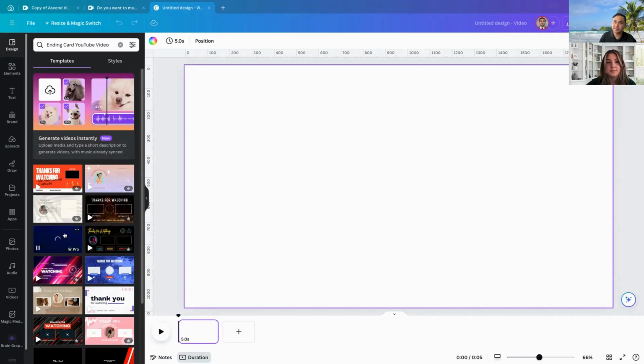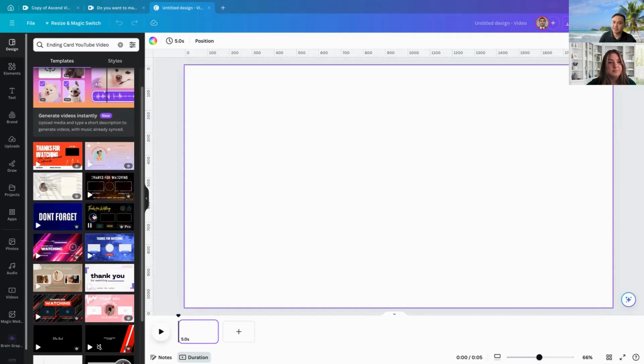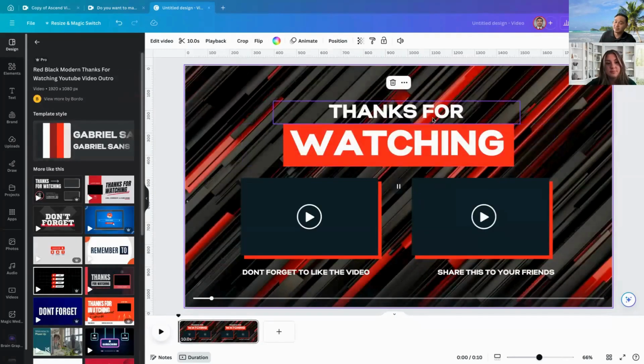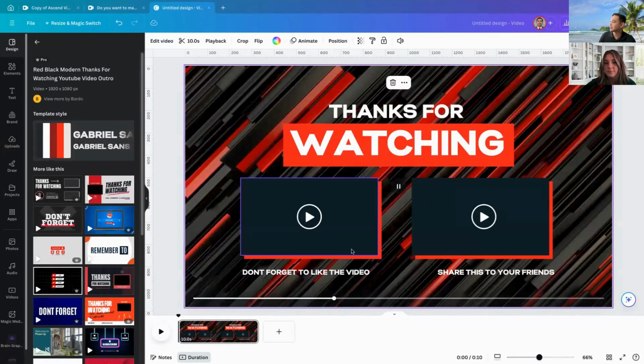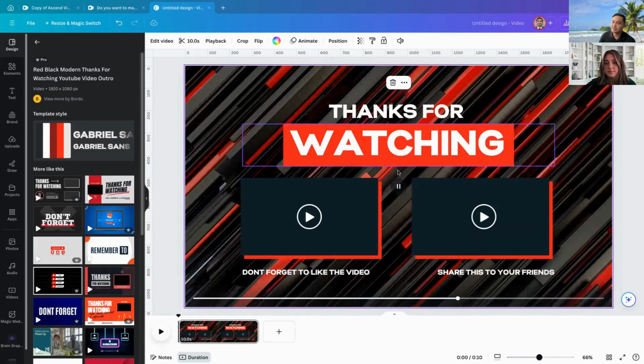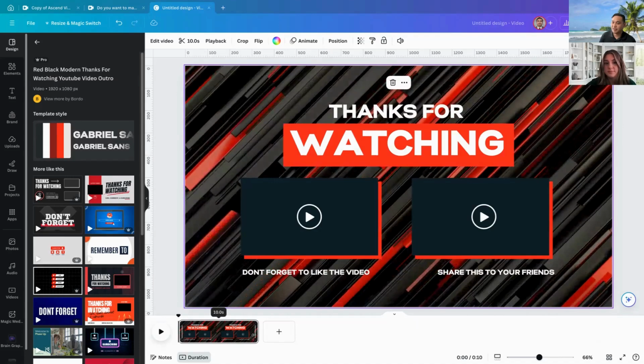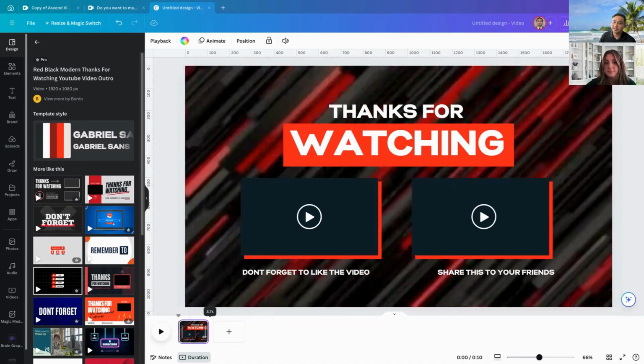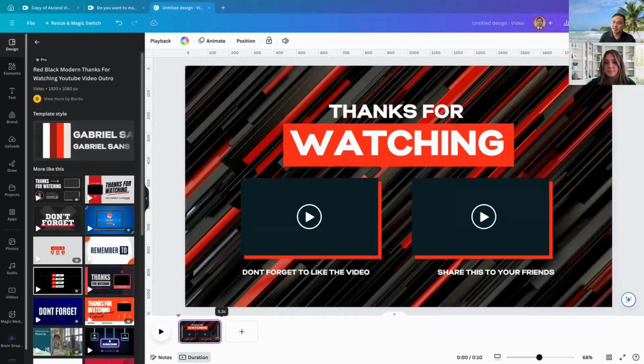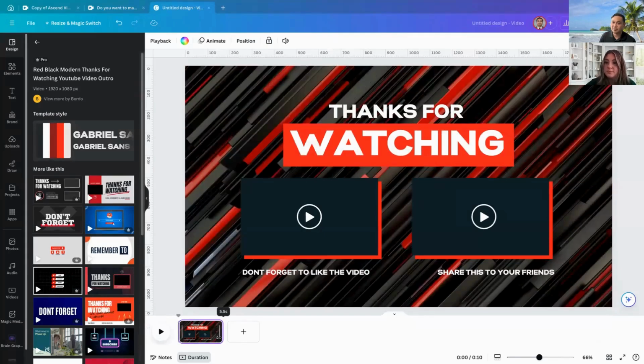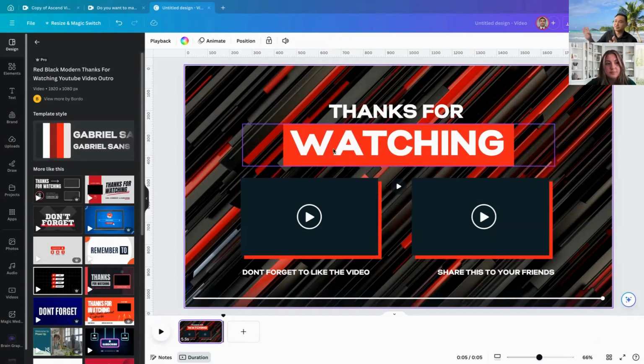And on the left side, I have templates. So I get to choose all these different templates for the end slides. Let's say I want to go with this one right here. It kind of matches the idea that George had. So just say I wanted to create this. One good thing to know is that you need to keep it at least a minimum of 5 seconds. So I would say maybe 5.5 seconds. I would keep that slide right there. You can just leave it as that. You don't need to put those videos because you can do that on YouTube, and I'm going to show you how to do that.